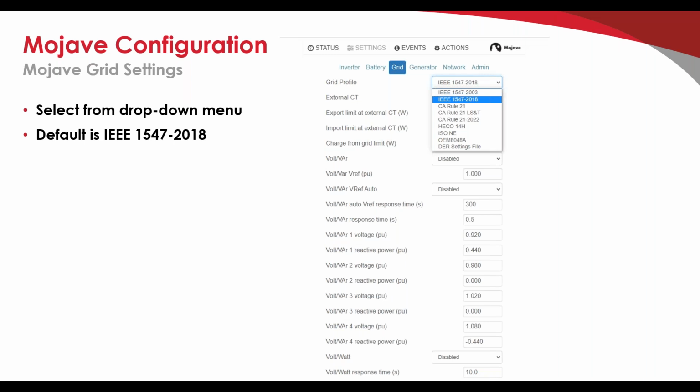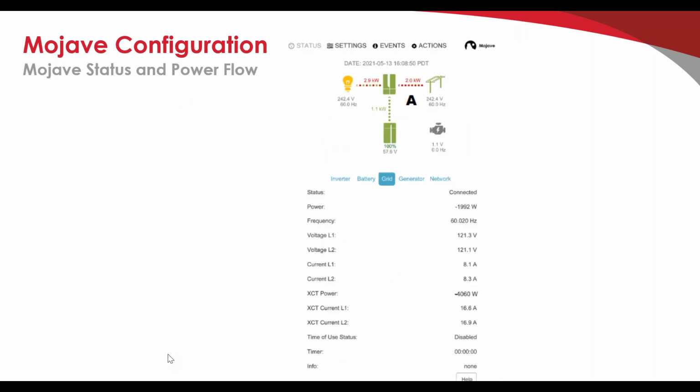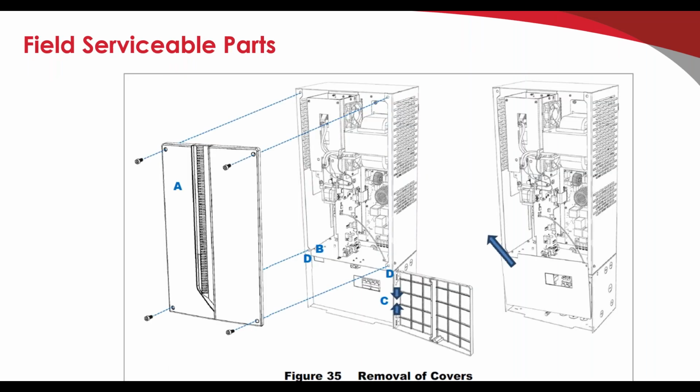And then, you know what? We won't talk too much about this. I will turn it over live to Lonis to show the Mojave that he has hooked up on his place, so that he can show you live what all this stuff looks like and does. And it's pretty neat. He showed me the other day as far as adjusting power flow and the such, how quickly it happens.